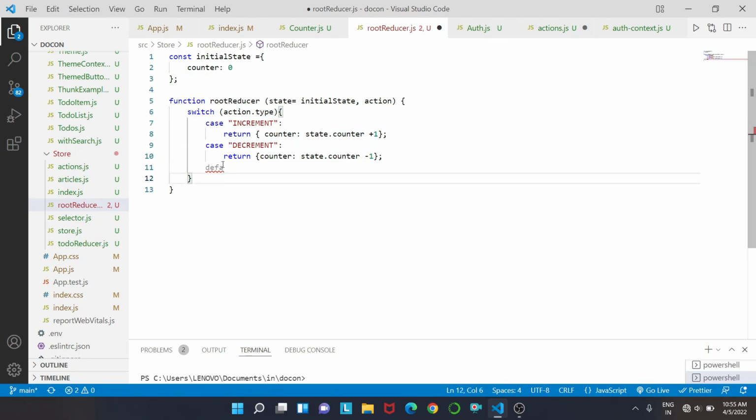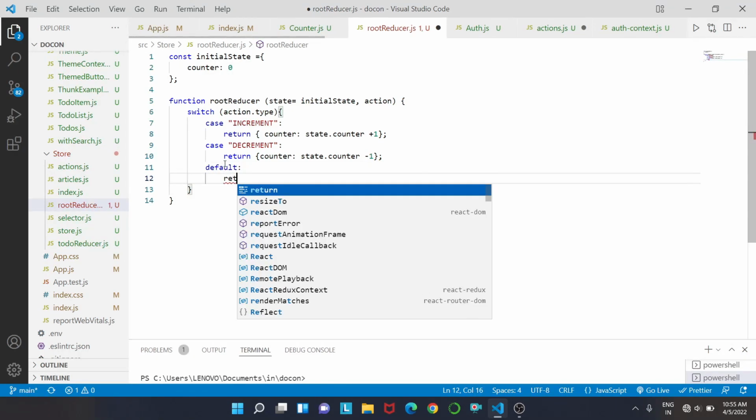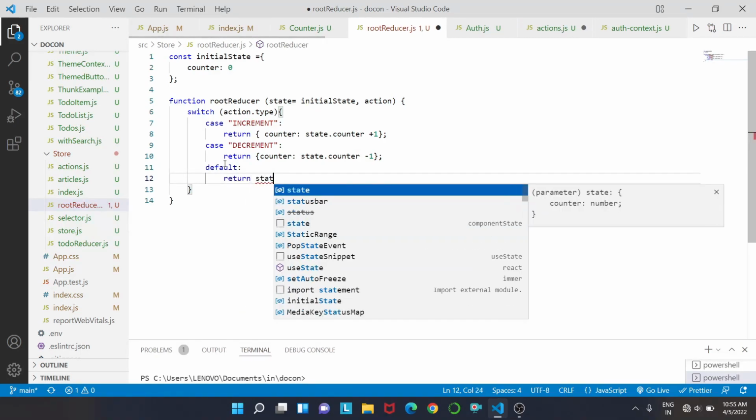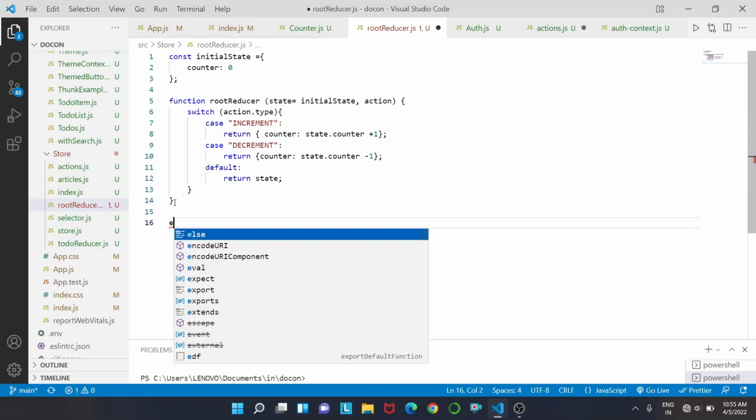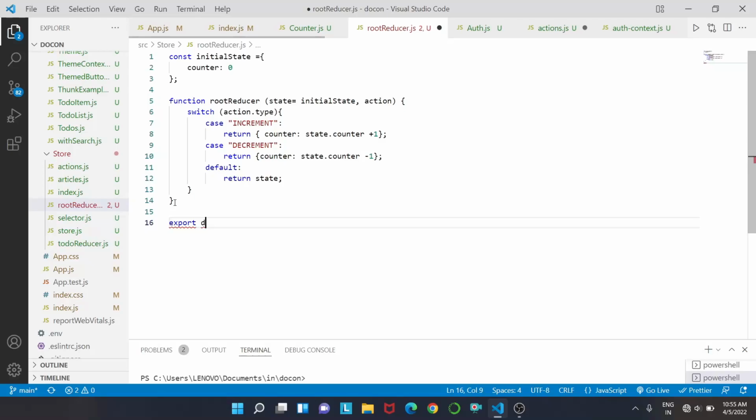Lastly, we will add the default case. So in the default, we will just return the state, and lastly we will export default the root reducer.